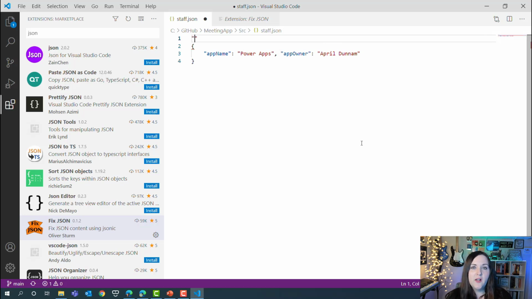So I might have an array called apps. For arrays, we need to wrap those in a square bracket. So we'll do a colon after that, square bracket, and I'll close that out there. Right now we have an issue. It looks like it's giving us an error in VS Code.